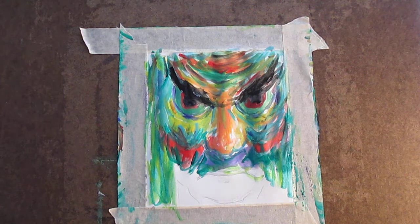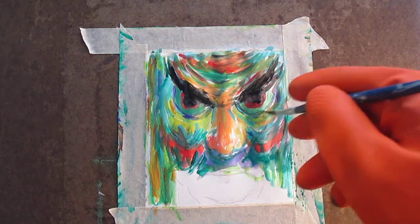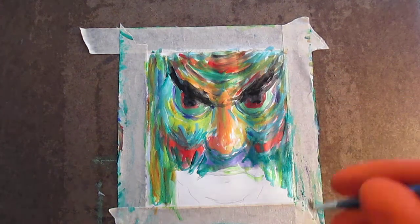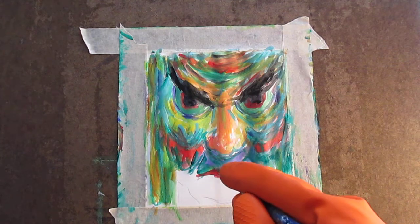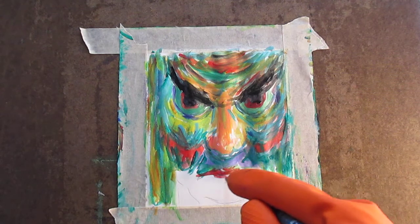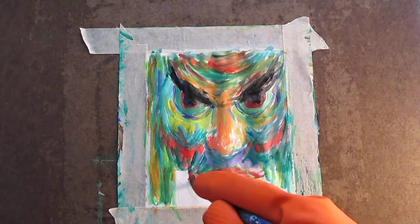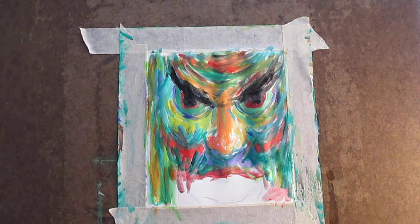I would always make sure students understood that people really do respond to art in very different ways. You may say, well, that one's got jagged lines and that one's got thin, delicate lines — so what? It's still a mean looking face. It all depends on how you respond to visual images. But that's the reason a lot of artists will do that — they're trying to get this real intense expression that's not so much what it is, but how it's done. They're trying to get you to sense it by the use of real strong lines and textures and jagged edges. And that's what we call expressionism. I can't help but teach some — I did it for so long.